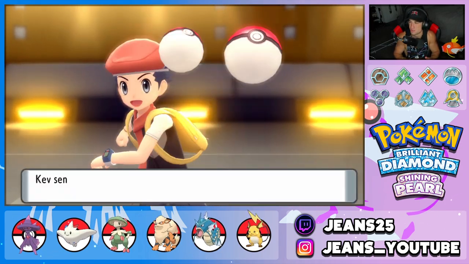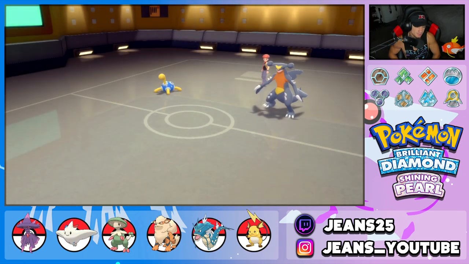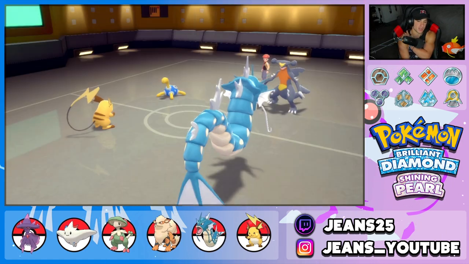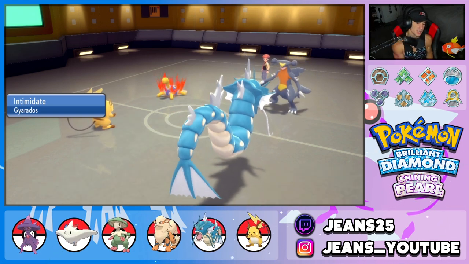Let's get it. And we got this dreary music. I'm feeling good. Garchomp and Shuckle are going to fly out here. It's not too bad for us. I don't mind it. And Raichu and Gyarados, so I get off Intimidate. I think I just Fake Out the... what do I do? Fake Out the Garchomp, set up a D-Dance?